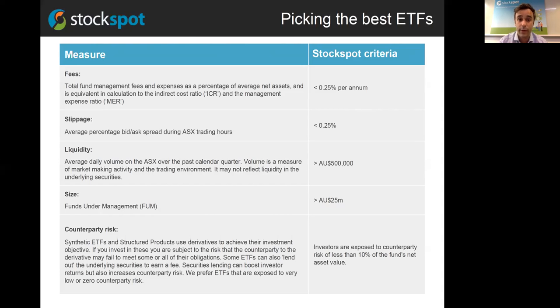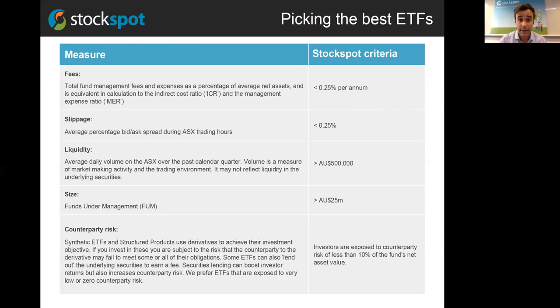Now, generally, we look for ETFs that have fees of around 0.25% per year or less, which is quite a low fee. Now, there are examples of ETFs where you are not able to achieve this, and an example of that is emerging market shares. Emerging market shares is a more expensive market for the ETF issuer to manage and to get access to, and so the fees for that particular ETF are a little bit higher, but generally we're able to build portfolios with low fees of under 0.25% per year.